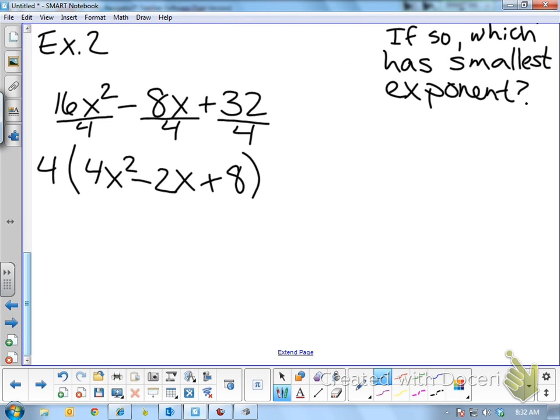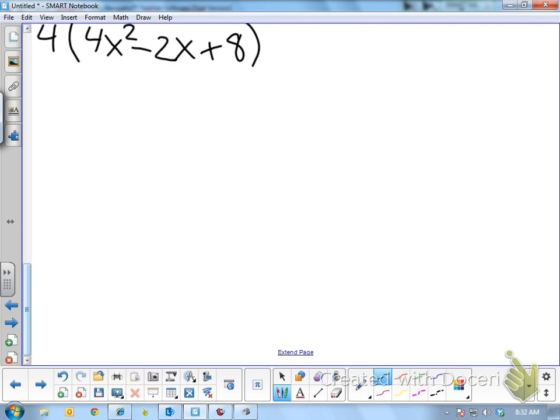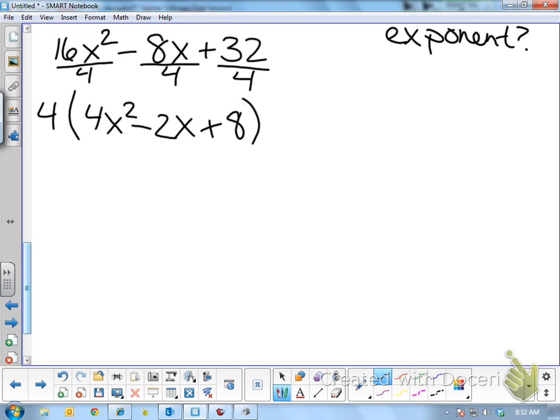So I want to do one more example where all we can factor out is a variable. And then I'm going to have you try a problem, and then we're going to take a problem where we can factor out a greatest common factor, and then still factor our trinomial. It's only 2 steps.